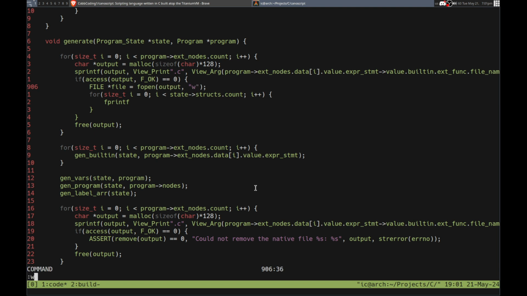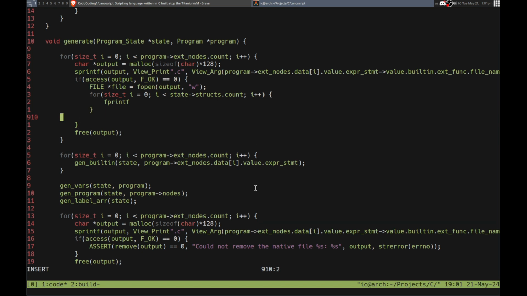Right, so this will generate the file, so it won't exist at this point, because this is the very start of the program, so it won't exist yet. I want to open it for writing, and I want to make sure that we close it at the end. Close file, right, to make sure it writes.